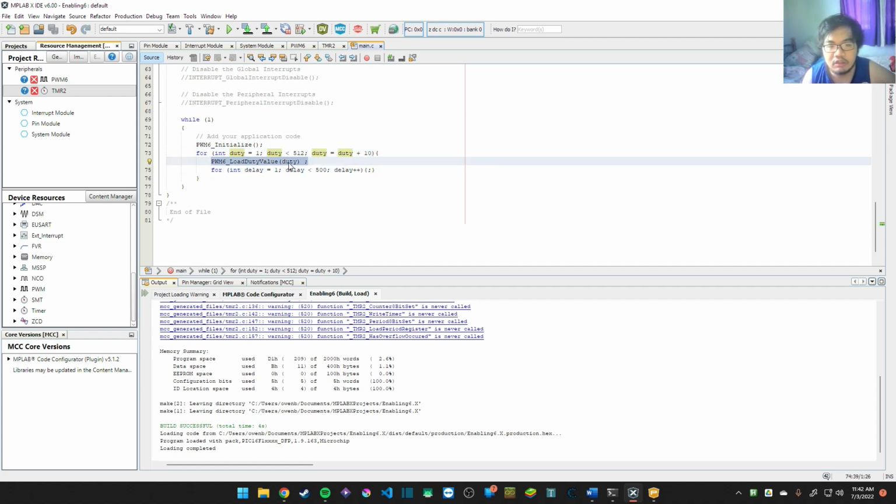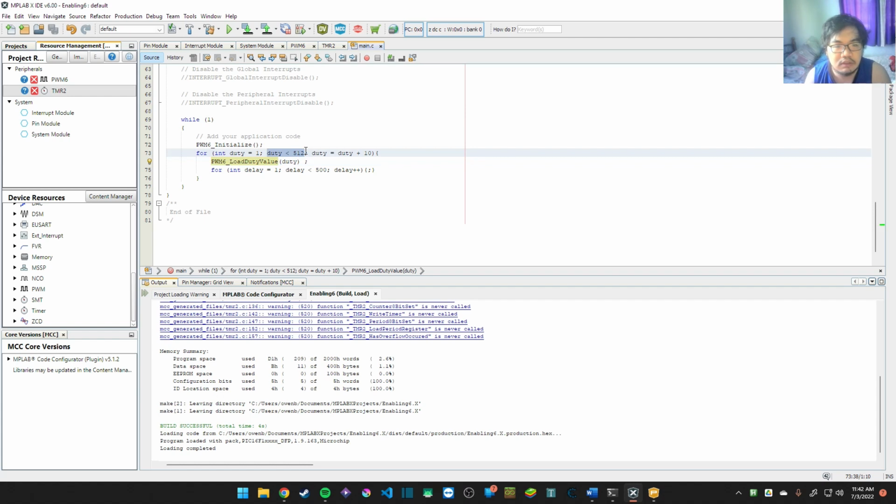And then here we are loading that integer as the new duty value, or the new duty cycle, for the PWM output. The PWM output has a value of 0 to 1023.